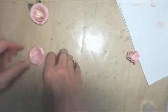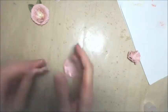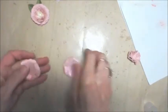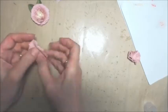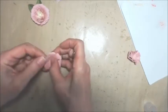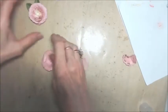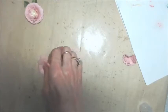Okay, so that just kind of caused the flowers to puff up a little bit, if you can tell, and see from the back side. And that's what we want to do. And then I'm going to just take my fingers and cup it a little bit more so that it's going to be cupped and end up like that.